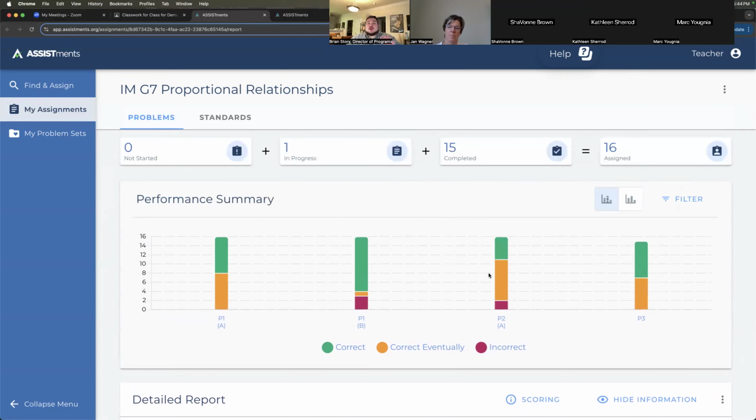Well, when you show these data to kids, like the performance summary, that reinforces they're not alone when they're making mistakes on challenging coursework, number one. So kids think every single thing that happens to them is something that's unique in all of human history and it's only happened to them. Yeah, this is a way to break them out of that.